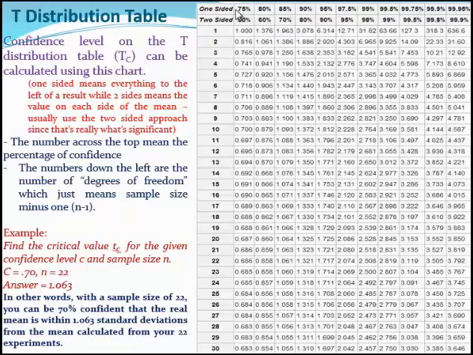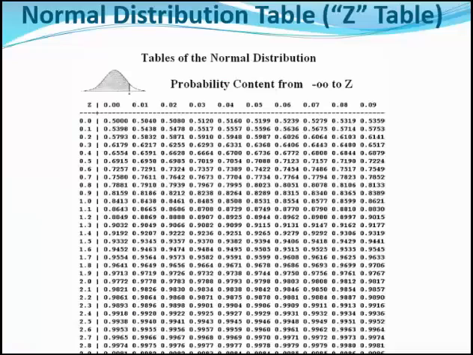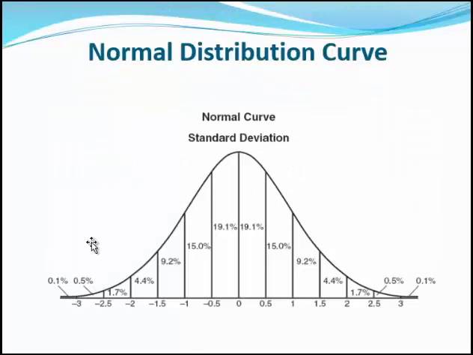Also, you notice there are two different possibilities on top over here. You have a one-sided diagram or a two-sided diagram, and that's very similar to the one that we saw before. Remember, the normal distribution table was actually a one-sided chart, and in order to convert it, you had to double the difference between one and that number, as we saw in the last section. But just to reiterate, the difference between a one-sided diagram and a two-sided diagram is if you're looking for everything, let's say, to the left of one standard deviation away from the mean, you mean this entire area. That would be a one-sided.